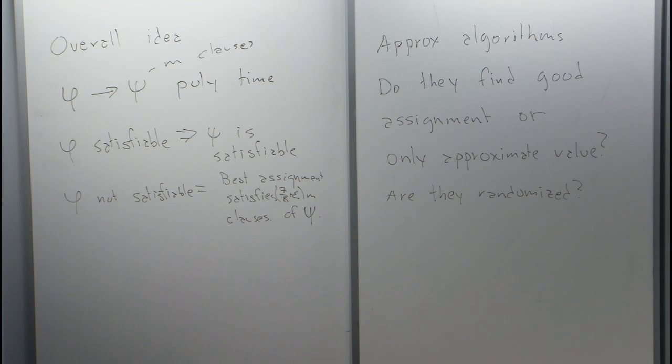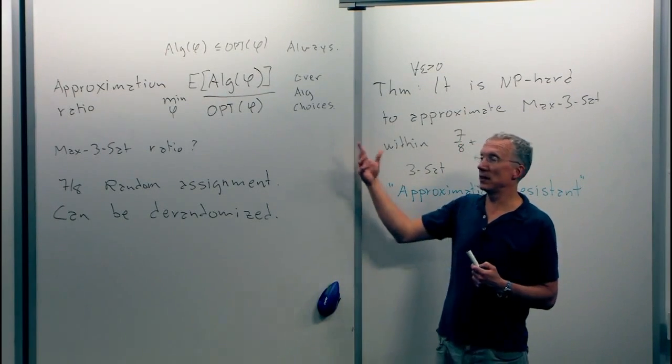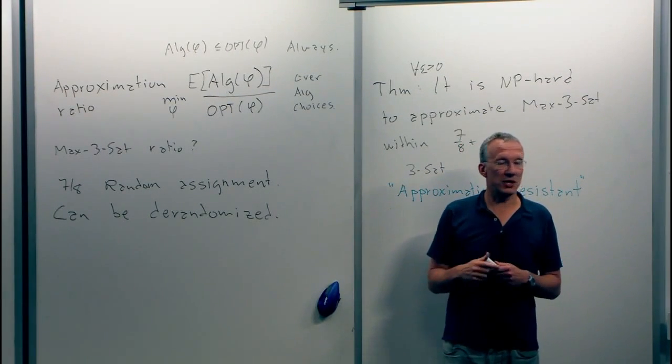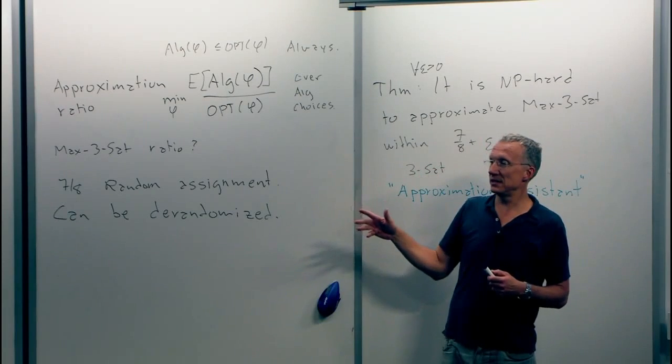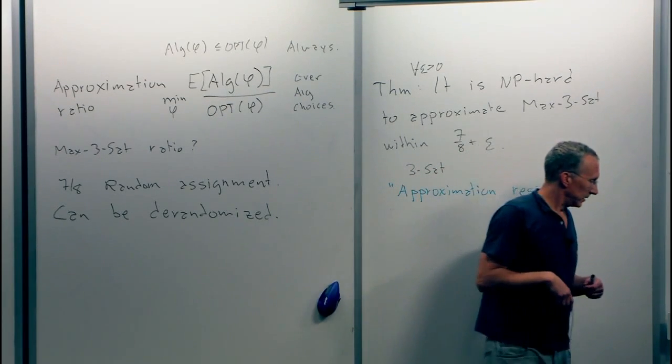But I will, in general, allow a randomized algorithm, and then I will have the expectation here. But you should remember that I will only allow randomization over the internal choices of the algorithm. I won't have any average case instances here. There are worst case instances, but randomized algorithms. Good.